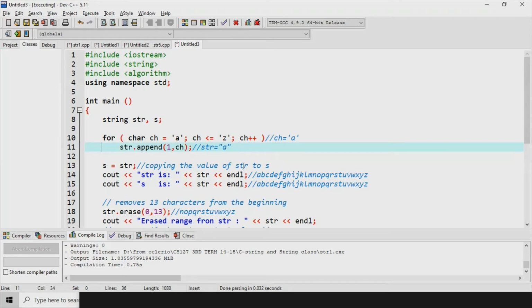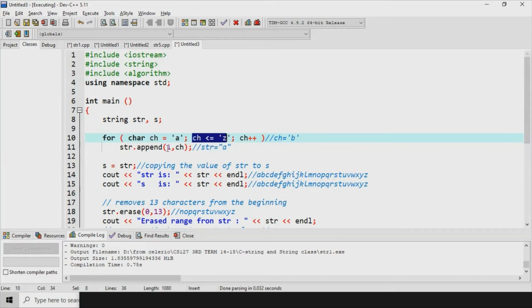Since that's append, if you take a look at my cursor, the cursor is at the last position, right after A. Let's say it increments the value of ch, then it becomes B. Is B less than or equal to Z? True.